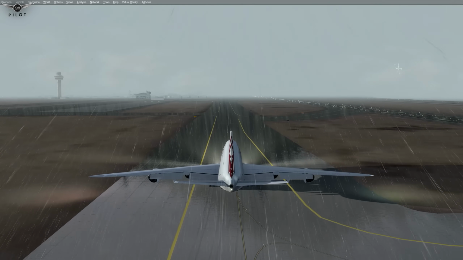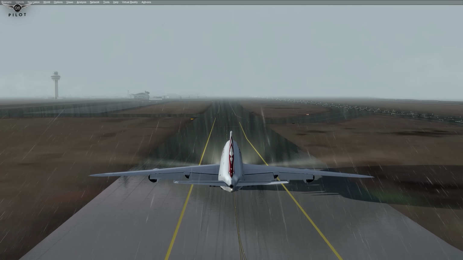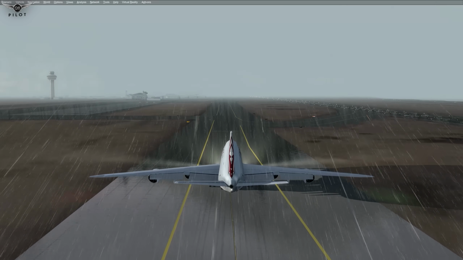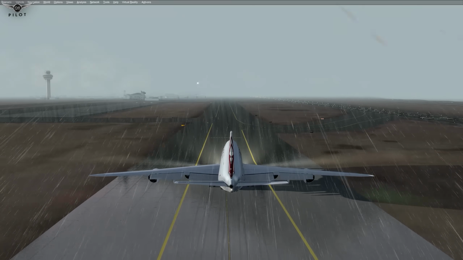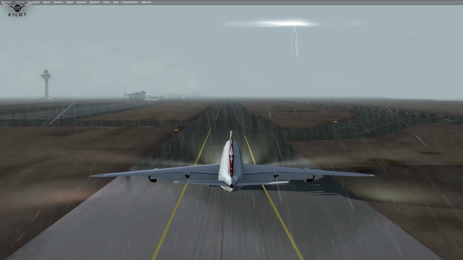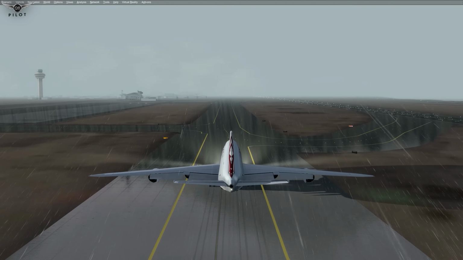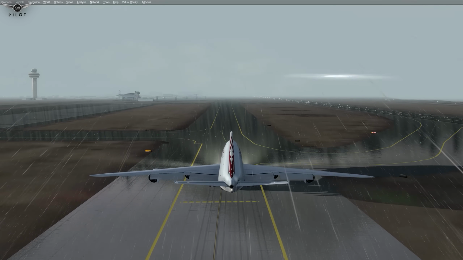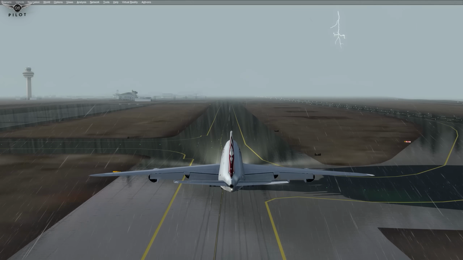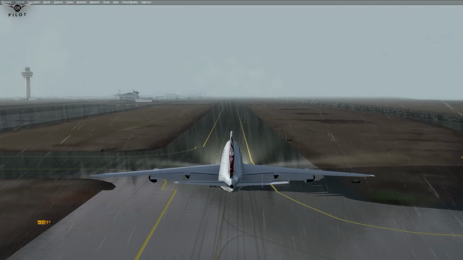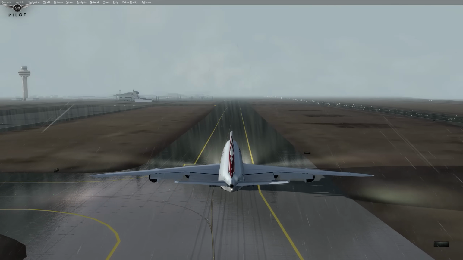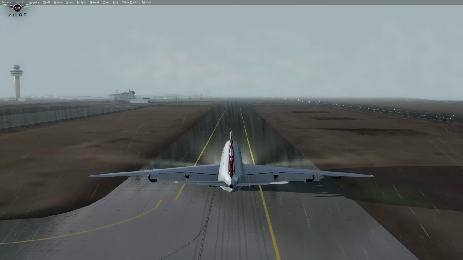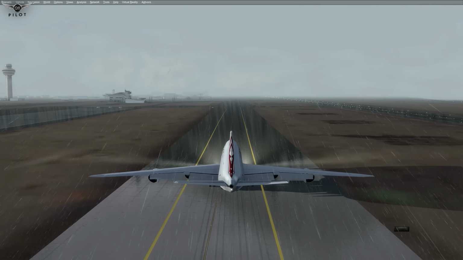Well, I guess our landing wasn't a bad landing after all, considering the circumstances. And as you can see, the weather is still pretty bad here at Kuwait International Airport. I really like the ground refraction here, which shows the wet surfaces. And one of the things I really like in P3D.